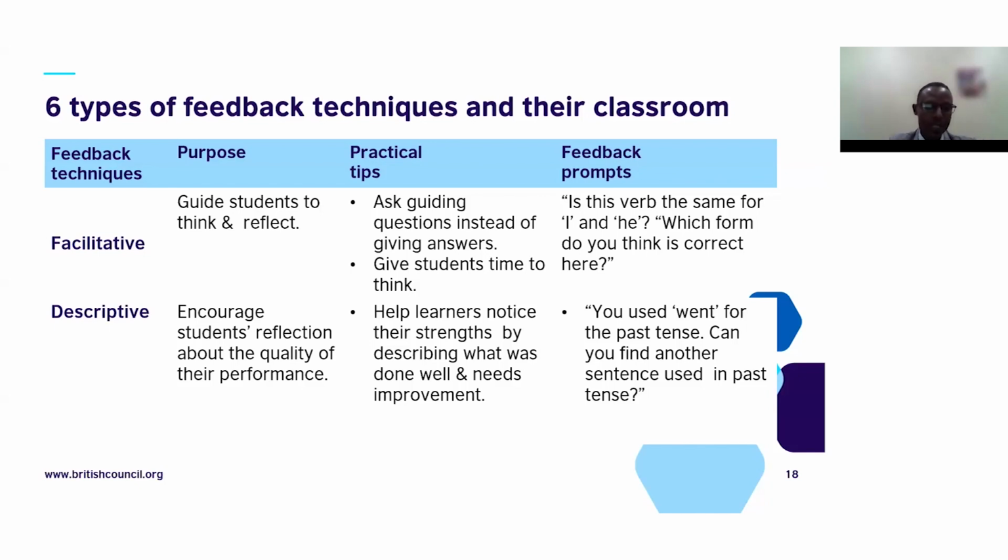To begin with, whenever we apply different feedback techniques, we have purposes or aims. For example, when you are planning to apply facilitative feedback, our aim is to enhance students' thinking about their learning, or to get their reflection about their learning or the kind of feedback you provide. Or it also helps us to engage students deeply with the lesson presented or the learning material.